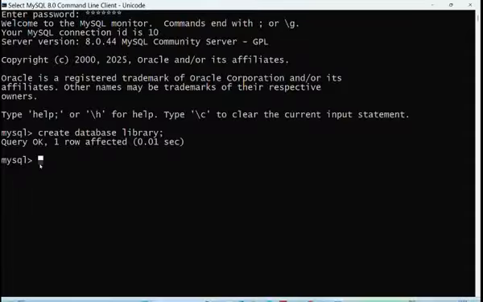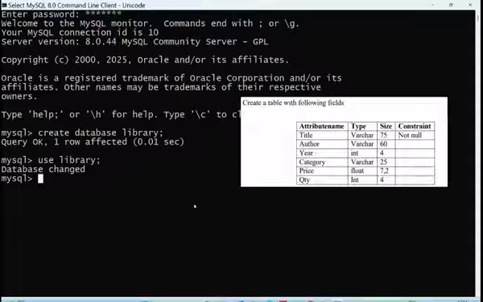After this, you have to use that database name, that is use library. Then you get Database changed. Only after getting this message, whatever query you want, you can type and it will work. Until you get Database changed, your program will not work. That means create, insert, everything will not work. That's why first create the database, then use that database name.